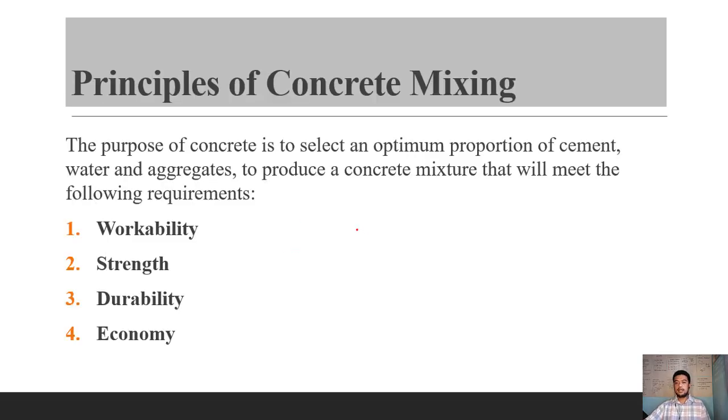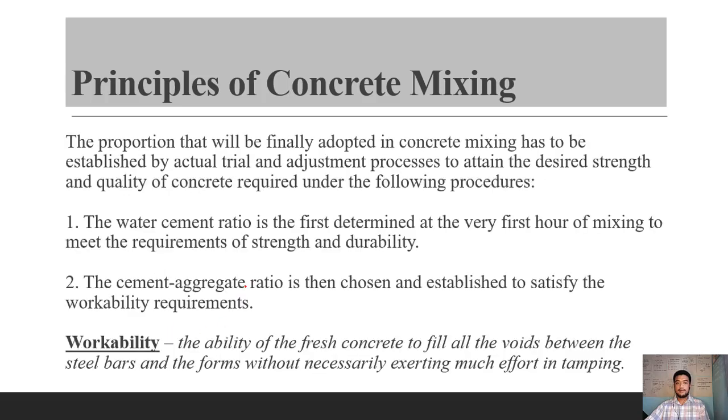We also have principles of concrete mixing. We should have the following requirements that we should meet in producing your concrete. We should have workability, which we will define later. We also have the strength of the concrete, the durability, and how economical the concrete mix is. The proportion that will be finally adopted in concrete mixing has to be established by actual trial and adjustment processes to attain the desired strength and quality of concrete required under the following procedures.